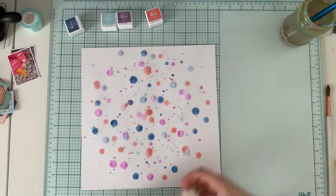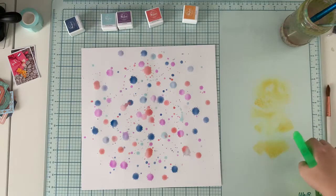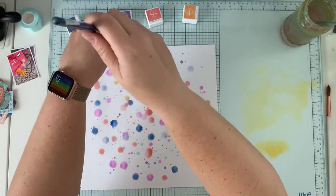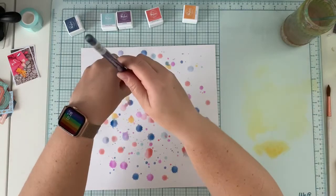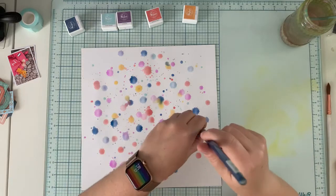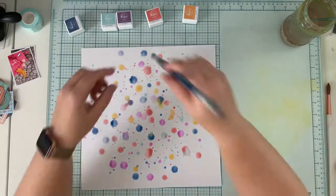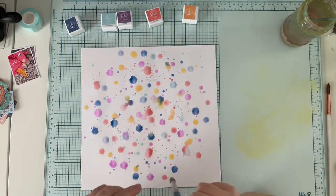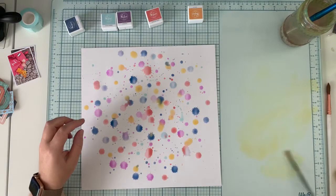I didn't choose the direction of the colors. It was just a random thing which color I would start and which color I would finish. But the most key thing is clean water with each color, because otherwise you will alter the color of the ink with the dirty brush, plus a lot of water while splattering. You can of course add more colors, but I think 5 is already a lot. You don't want to create a colorful birthday confetti here.